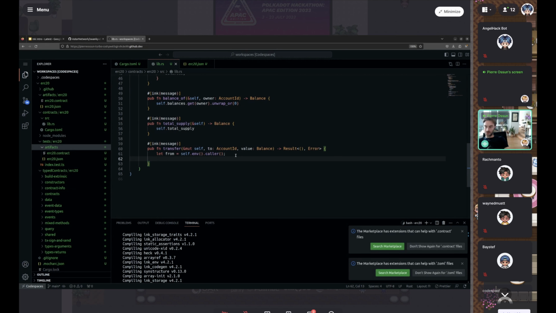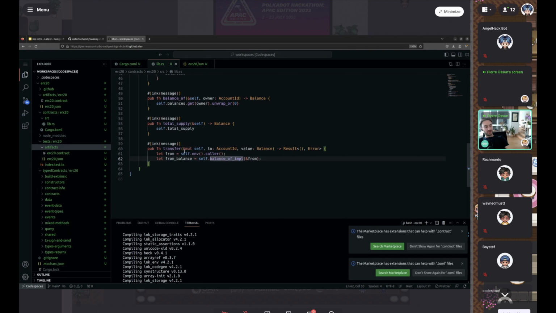Then we need to know the from balance, and here we will use self dot balance of impulse.